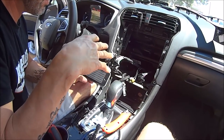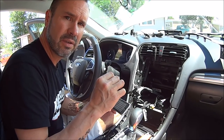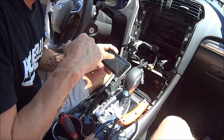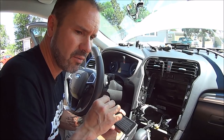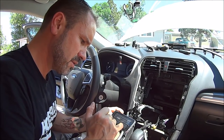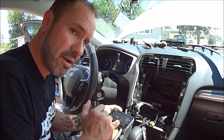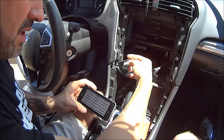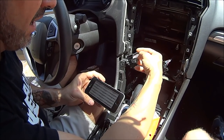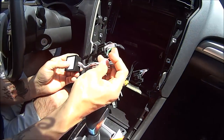I took a minute to figure out the wiring diagram and I've located all the wires. I'll post a picture of the wiring diagram below the video so you can see which colors are which. The ones I want to hook into are violet and green, which is the switch for your amplifier - it turns the amplifier on and off and it's only on when the radio is on. Then I want the left rear speaker and right rear speaker, which are white and green, brown and yellow, brown and white, and blue and brown.